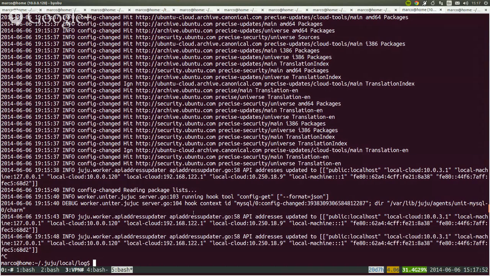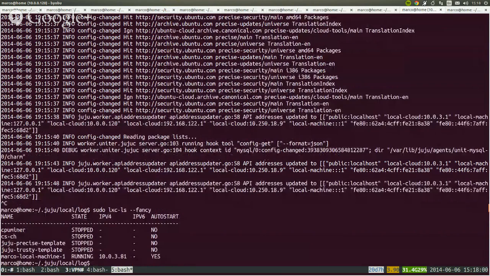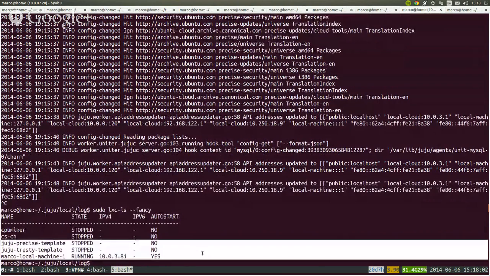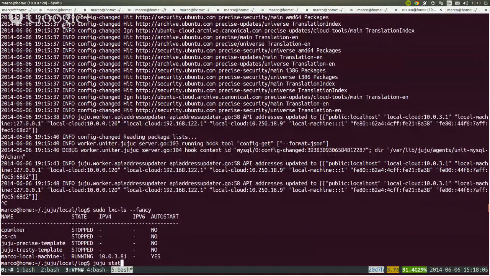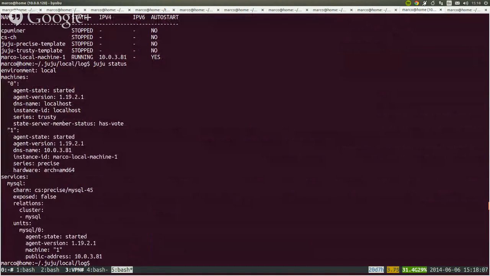Besides that, though, I'm not sure where I left off. Briefly to recap, .juju/local/log is where you can find all the logs for your running instances. lxc-ls --fancy is a great command. Things are running again, templates are off, machines are running, and juju status shows that we have MySQL set up and running as we expect to. Was there anything else you guys have come across for troubleshooting on local that we can touch on?